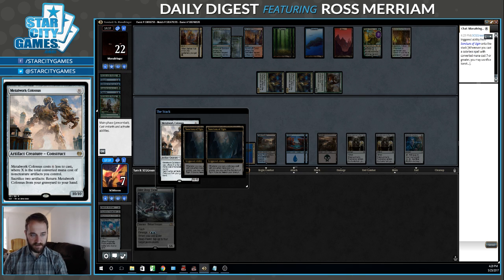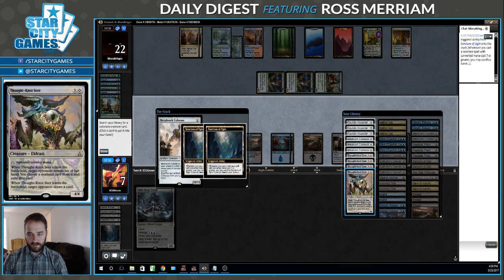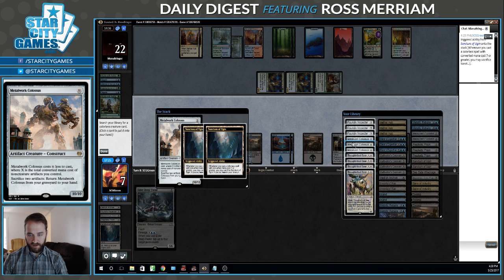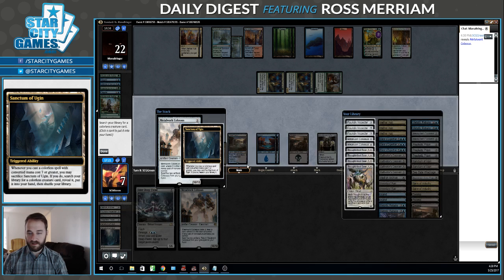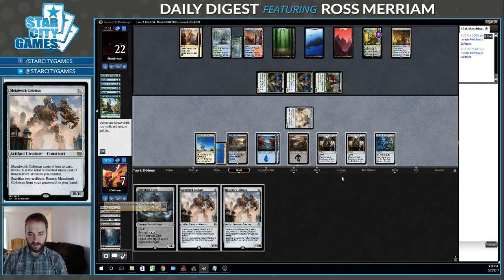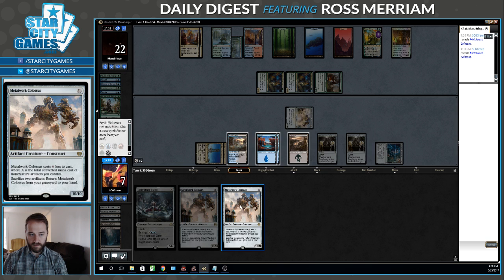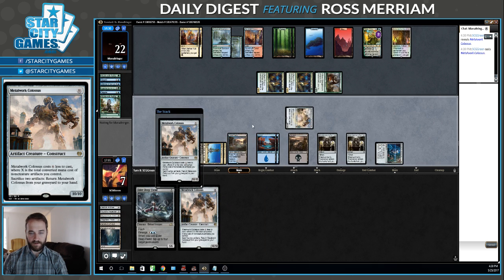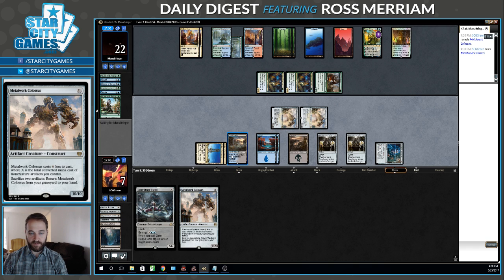Let's cast this. Yes. Oh, I guess I could find Thought-Knot Seer. That seems a little late to the party, though. Let's just find some Colossuses. Sack this, get another one. Let this one resolve. And yeah, there we go. And now, once again, one short of being able to cast the other one. We even played the Fetid Pools this time.